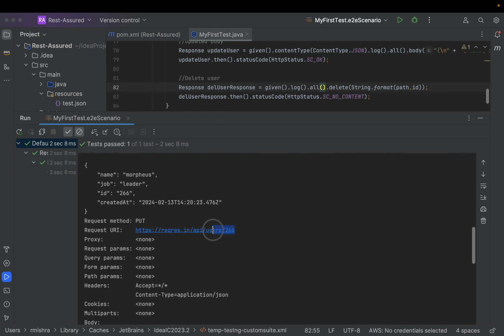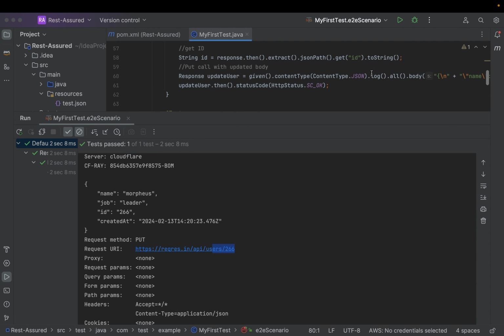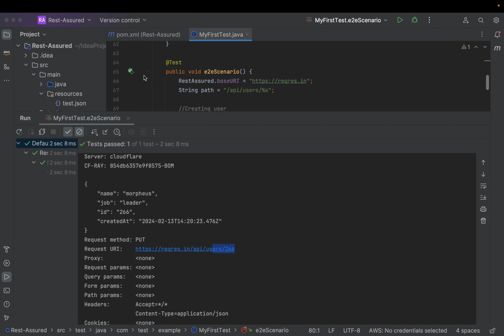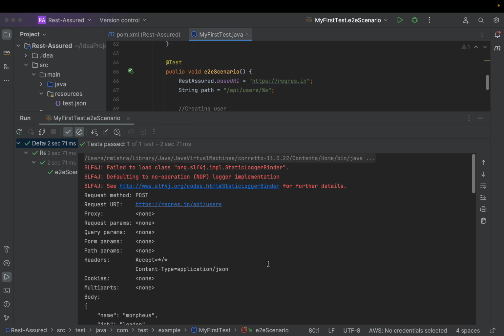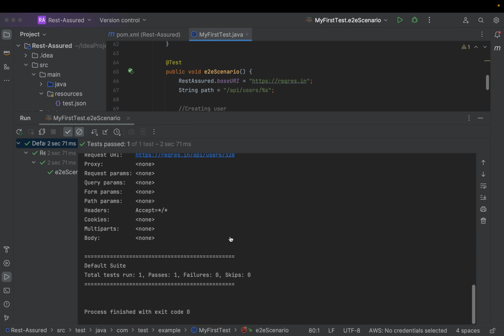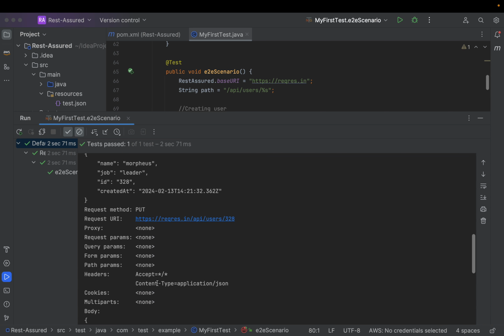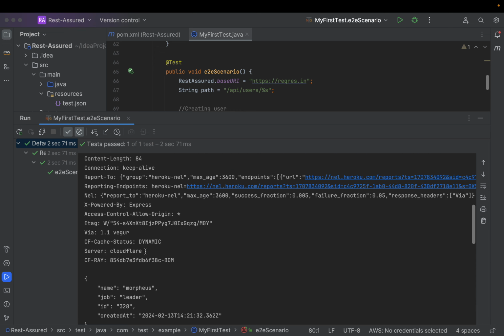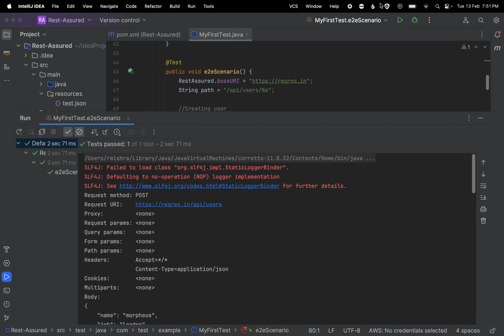Right now it is 266, and next run we will see how those things work. So 266, and now it's 328, and now you can see the delete call. We didn't add it for the response, so now put gets printed 1 time. Cool. So that's it for today.